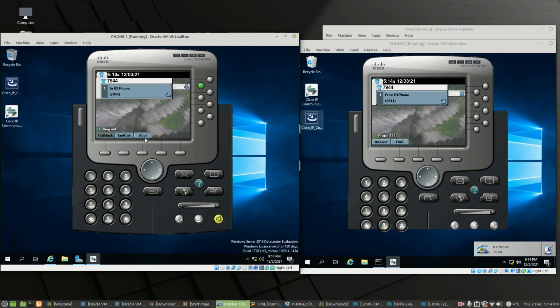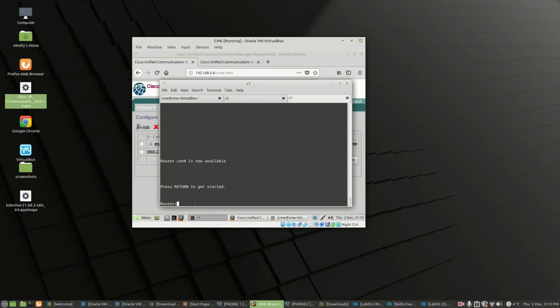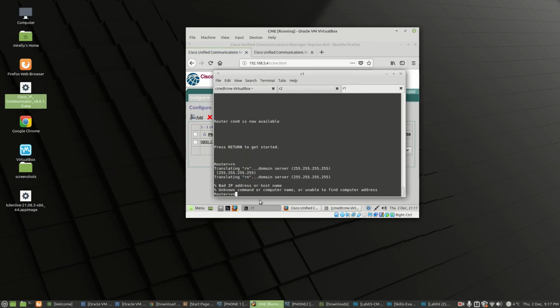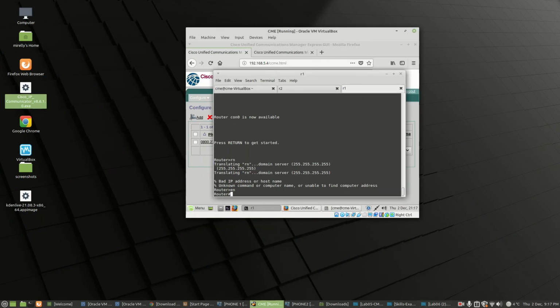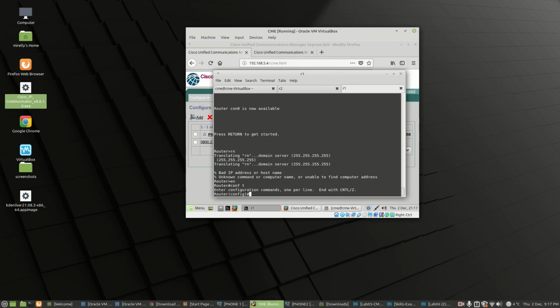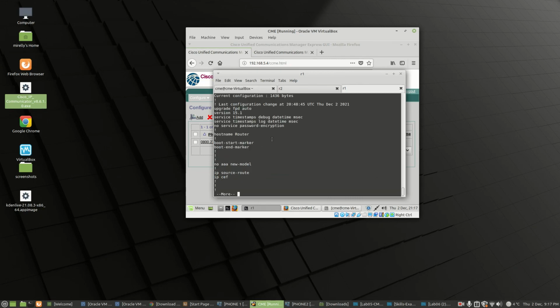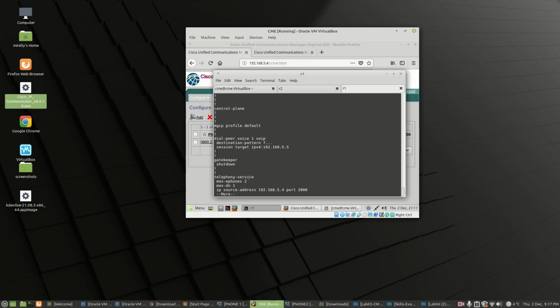I'll show you my configuration on the first router. Do show run, and you'll see here, that's what it looks like. That's the IP address on the interface, and then the dial peers here, the phones are here.